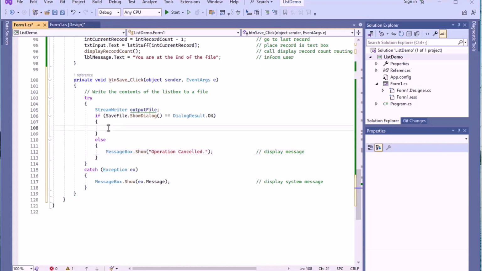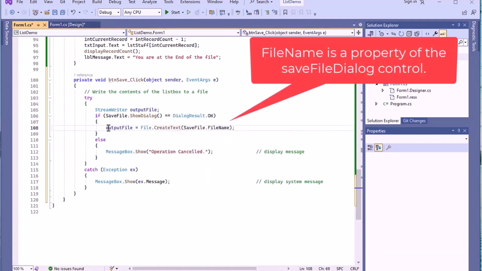Now we can actually do the piece that's going to write the data to the file. So we're going to say outputFile, which we know is what we gave the name of that thing, is going to be equal to File.CreateText(saveFile.FileName). So we're going to grab the file name that the user typed in and put that in place here. We'll simply say that opens the user's selected file. And then we're going to write the records.